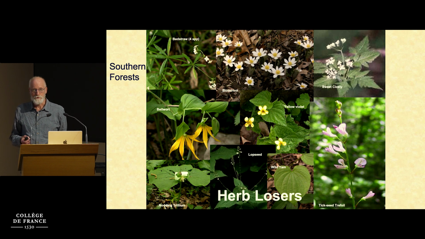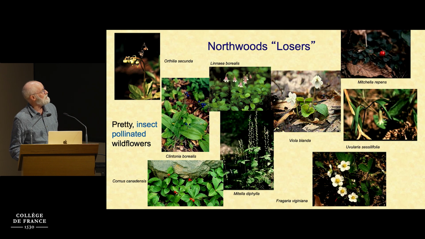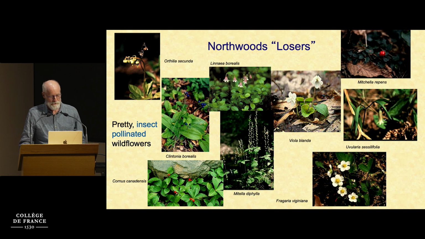What about the losers? Well, of interest to this group is the fact that the losers were the pretty wildflowers with insect-pollinated flowers. So in southern forests, they included these species. I'm sorry, I apologize for the common names there, but you probably know them by their proper names. And here's some Latin binomials for the losers in the north.